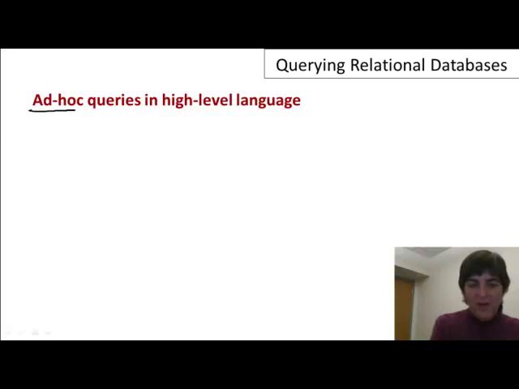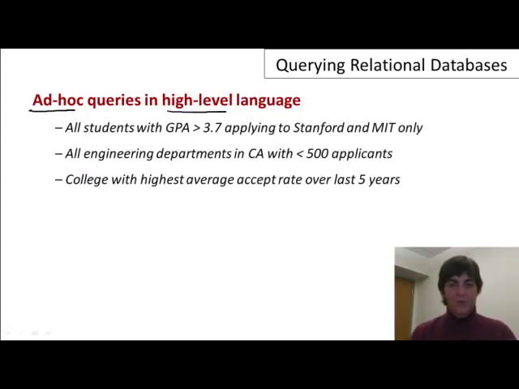Relational databases support ad hoc queries in high-level languages. By ad hoc, I mean that you can pose queries that you didn't think of in advance. So it's not necessary to write long programs for specific queries. Rather, the language can be used to pose a query as you think about what you want to ask. And as mentioned in previous videos, the languages supported by relational systems are high level, meaning you can write, in a fairly compact fashion, rather complicated queries, and you don't have to write the algorithms that get the data out of the database. So let's look at an example of a few queries.